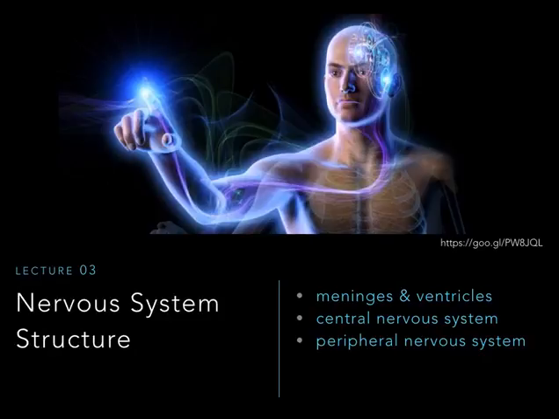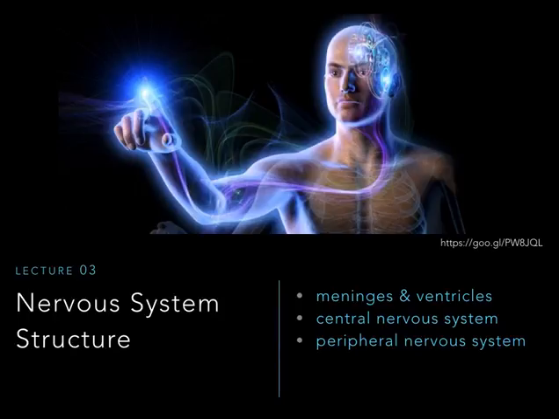Welcome to lecture 3 in physiological psychology. Here we're going to talk about the structure of nervous systems. In the first part, we'll talk about the structures surrounding the nervous tissue — the meninges and the ventricles — which protect the brain by creating a tough barrier or a soft fluid cushion. Then we'll cover the portions of the central nervous system, its major divisions, and a basic overview of their function. Finally, we'll cover the peripheral nervous system — the parts outside our brain and spinal cord.